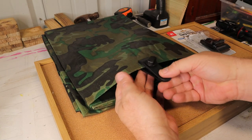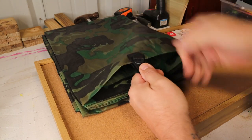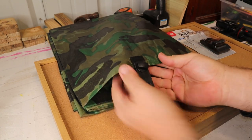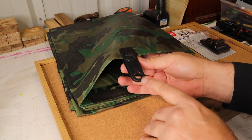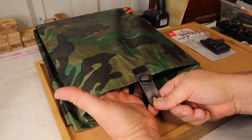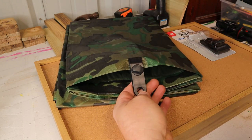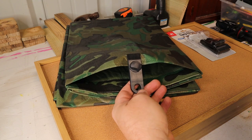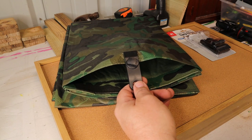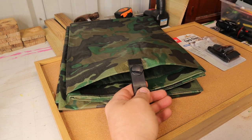Get your tarp, slide it over the tarp, and on this one you would just tighten it up. There you go — it's not going anywhere, it's secured to your tarp. You could take a rope, tie it to the hole that's in the top clip, and pull it tight whatever you need to do. That's the cool thing about the tarp clips — super easy to use and pretty cheap. You can get them at Harbor Freight for $4.99 and you get four of them.